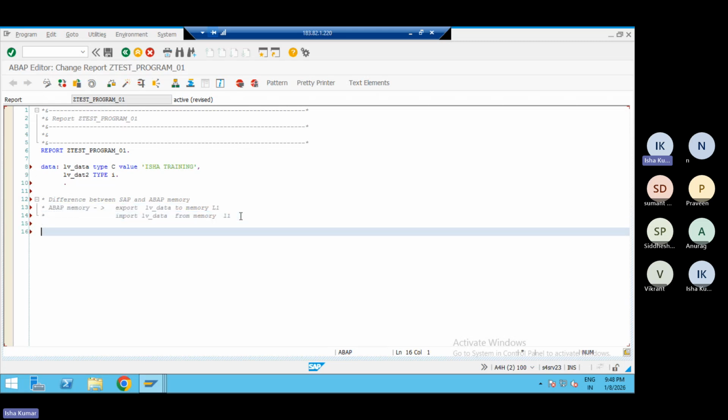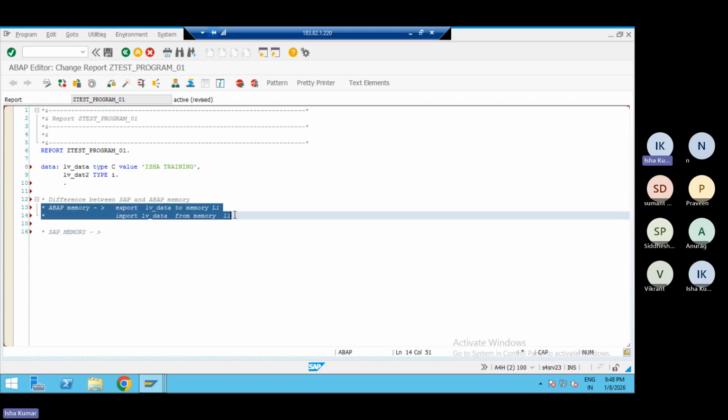Then what is SAP memory? The usage of the memory is the same, but the difference is that the ABAP memory is used only inside this screen, but the SAP memory is used globally.